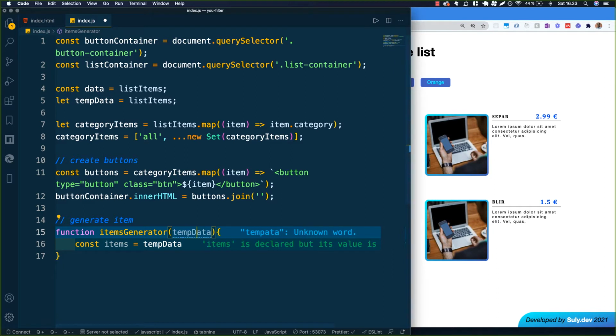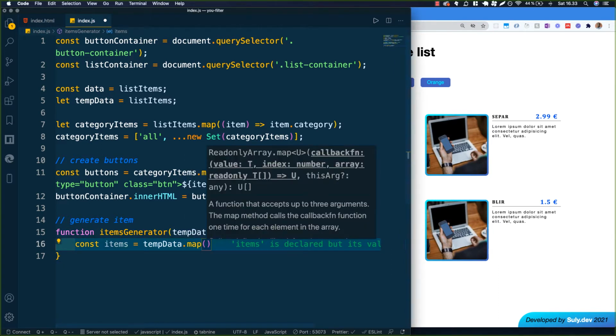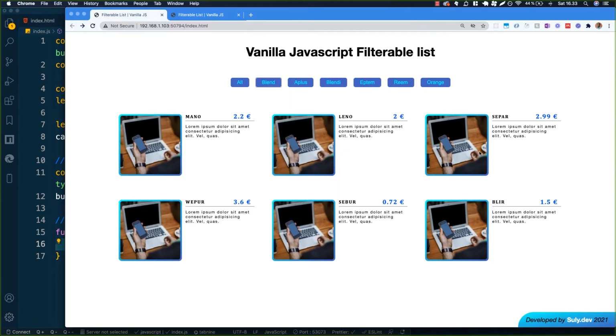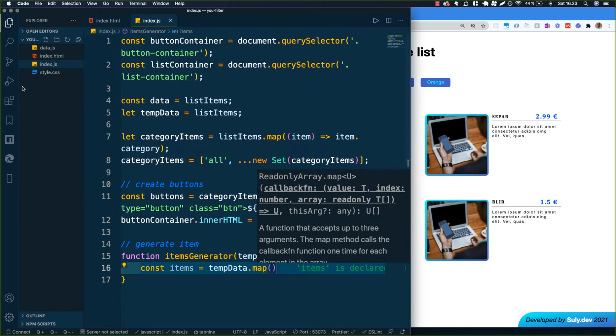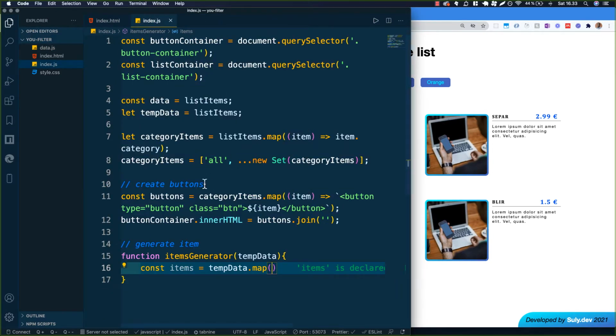Sometimes this data is another data. So I want to map through it, just like I explained in the first video. Mapping is just transforming the look. Here we only requested the category. Here we need most of the data, including the image. Remember, from the data itself, it was something like this. So it has the image, the name, the price, and everything. So that's what we are trying to do.